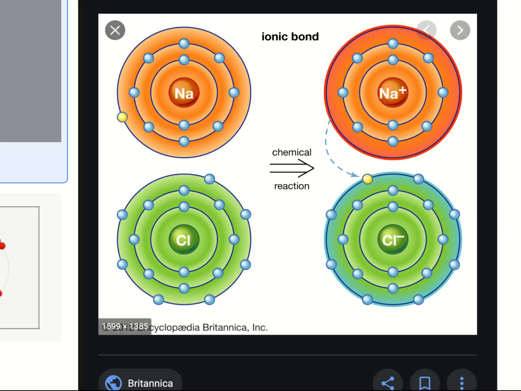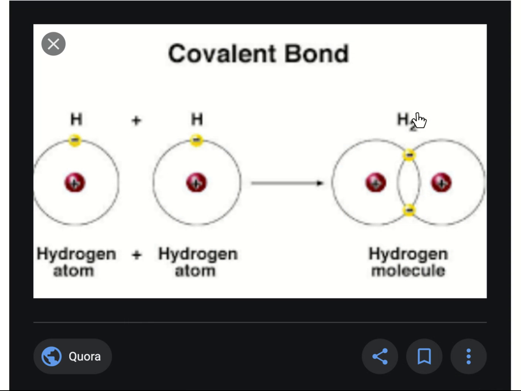When two atoms join together in a covalent bond, which is shown here, they form a molecule that shares electrons. Unlike in the ionic bond, neither of the atoms in a covalent bond loses or gains an electron. Instead, both atoms use a pair of shared electrons. The simplest covalent bonds form between atoms of the same element.